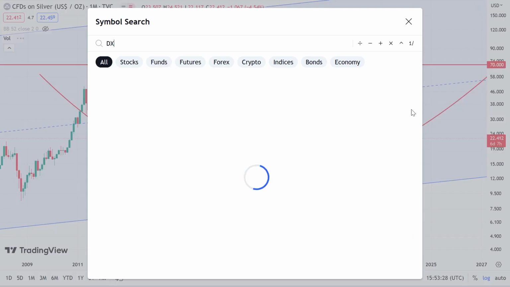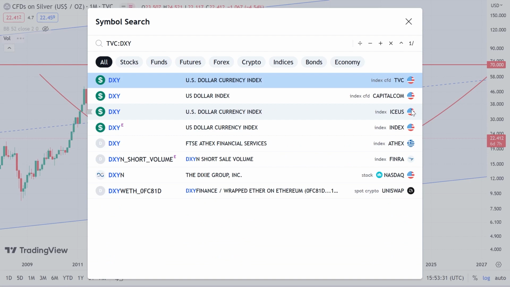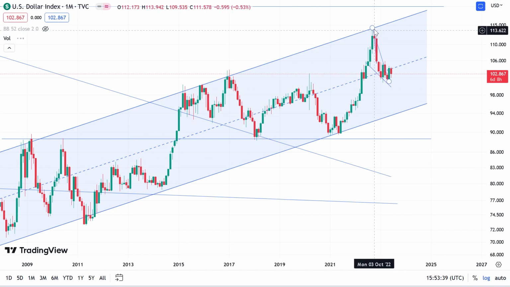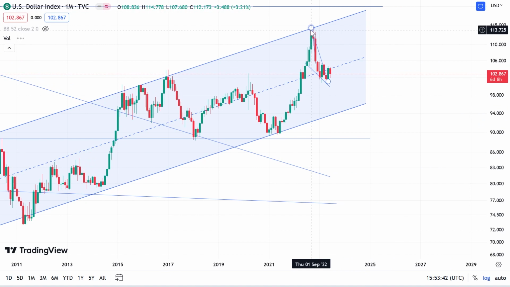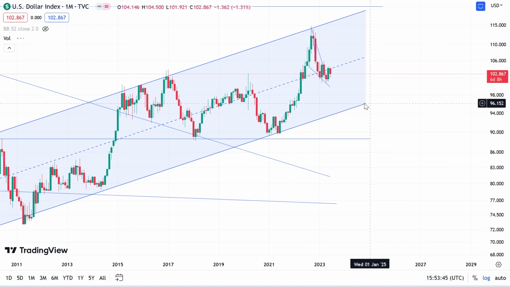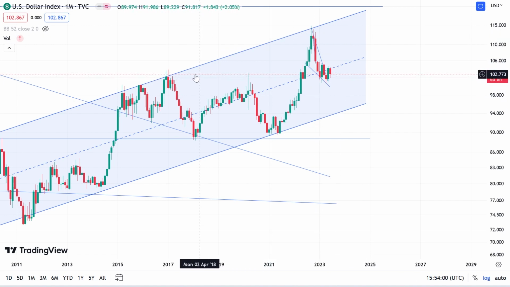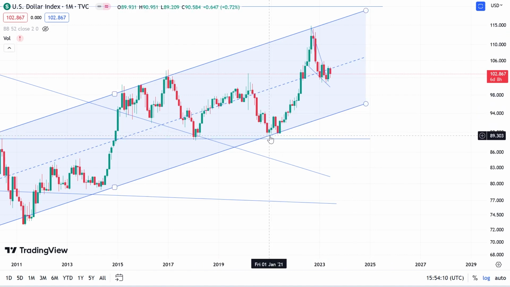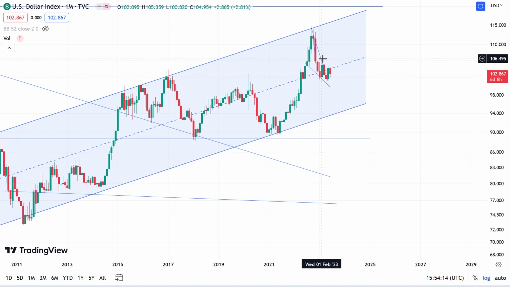So we're going to take a look at the Dixie, which is the dollar index, to look at the strength of the dollar relative to other currencies. And as you can see, the trend within this rising price channel, the trend for the dollar is now probably to come back down and test the lower level of this channel, and that would coincide with the breakout of the commodities that we're expecting. This is a move which would potentially take, if you look at the highs on this channel, a couple of years to hit the lows of the channel again. So the dollar would support that theory as well, our projections for the future.